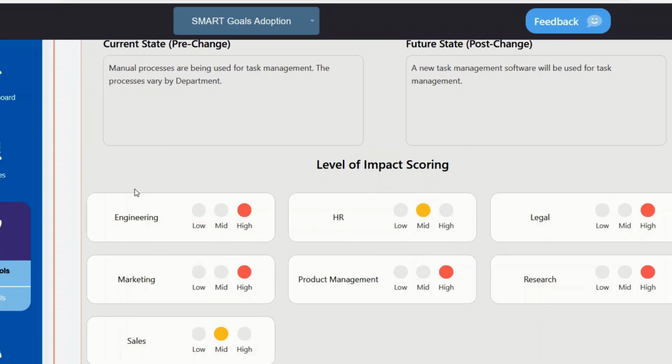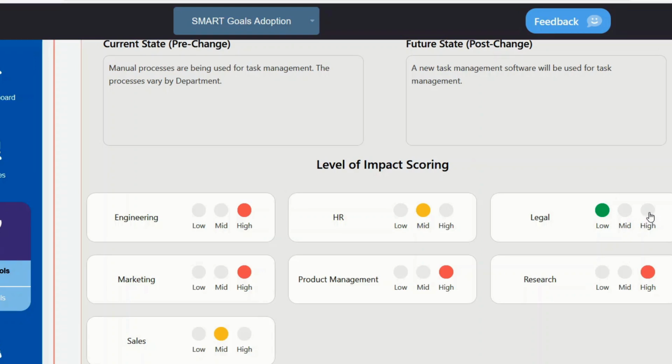And then down here, you have different groups that are being impacted by the change, but you will notice I have entered the different levels of change impact. So for example, engineering has a high impact, human resources, mid-level impact, legal, high impact. I could have said mid-level impact or low-level impact. If legal had a low-level impact, I would have just entered low.